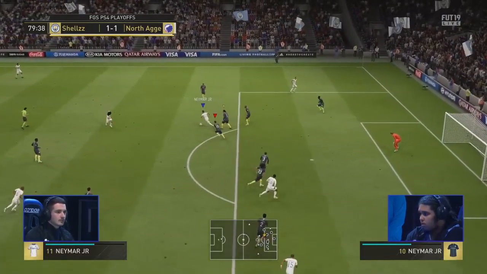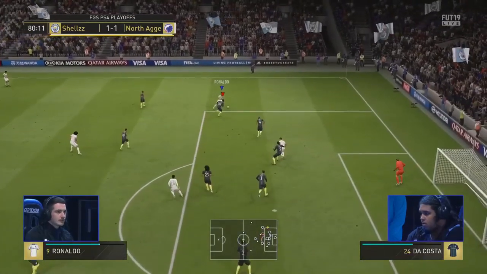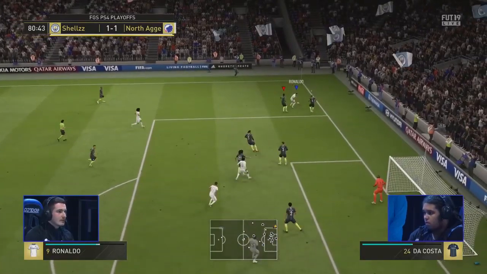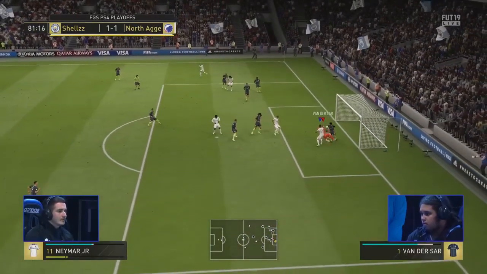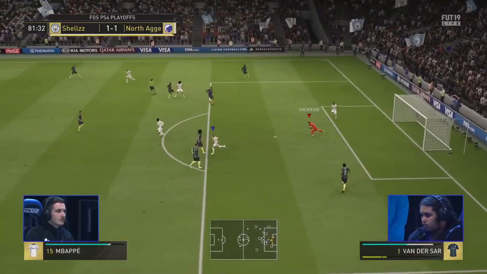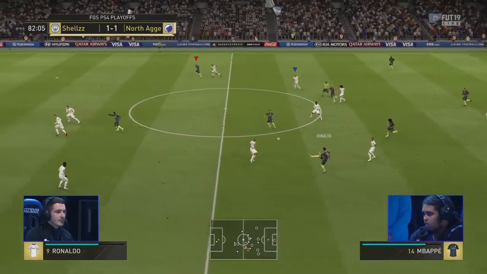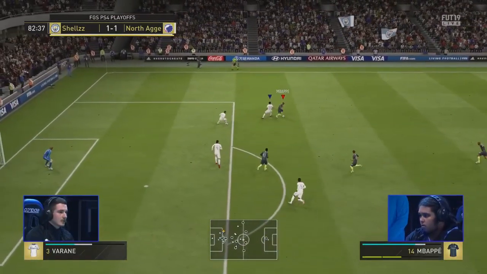This is where you've got to switch on. Having worked so hard to get back in the game, you can't just let that effort go without reward. Conceding right now really hurts you mentally. Pull it in towards the box. Van der Sar will claim that one. 6'6", and when those crosses come in, knowing that the Dutchman is there to come out and claim those is absolutely huge.